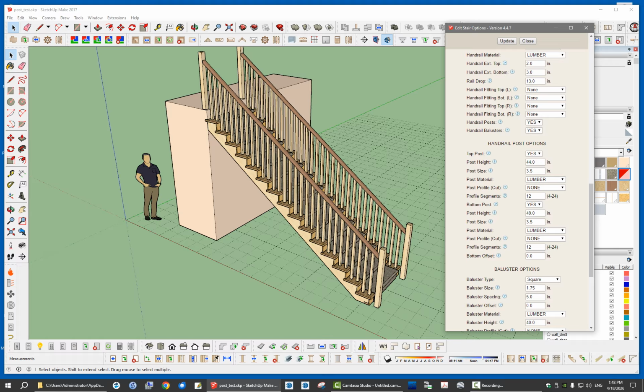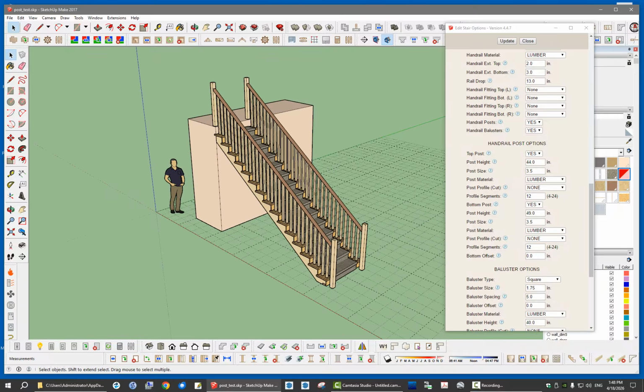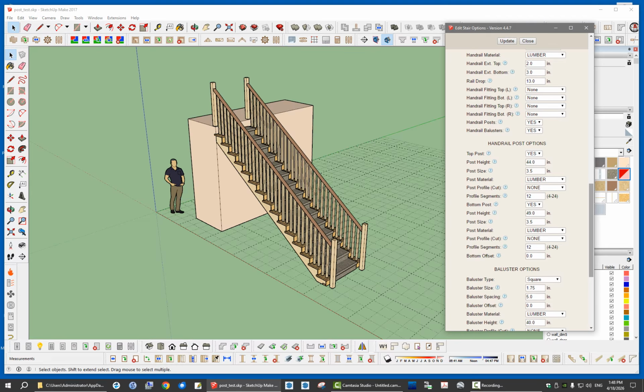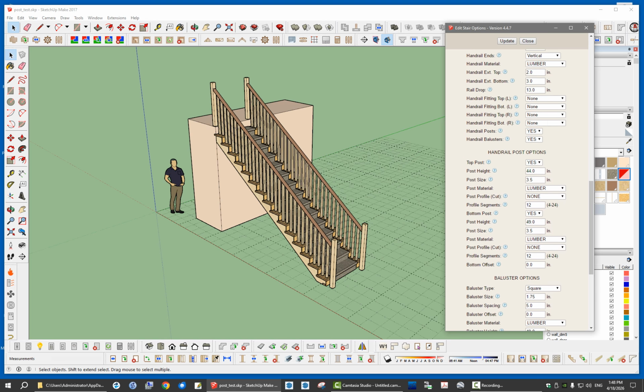So you can independently apply this to both top and bottom, and I don't see why you would do that, but you have that ability. And then again, just as before, we have balusters, the same sort of thing, but it is slightly different, and that's what I want to get into a little bit today.